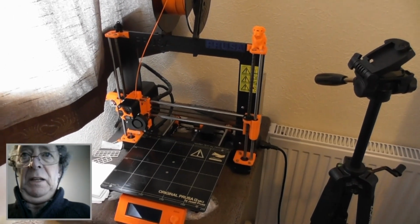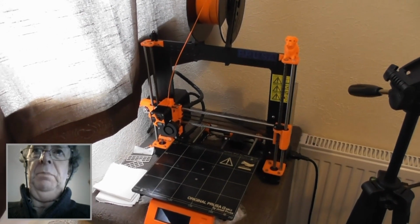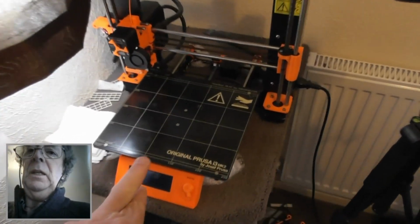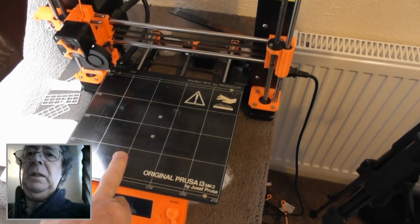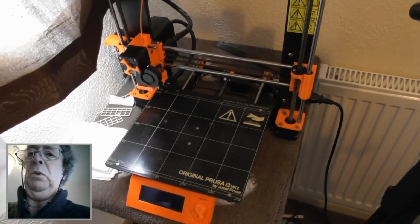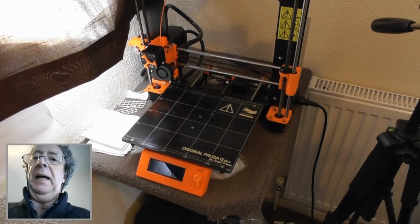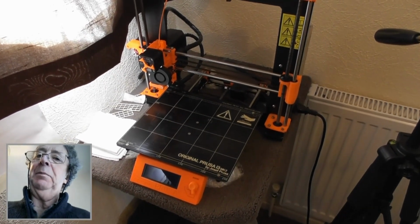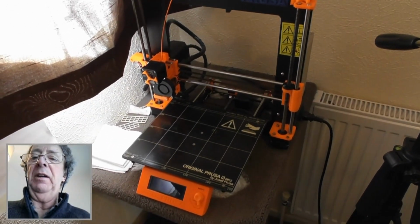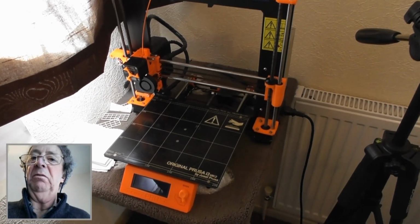Printing itself is very simple. There's one crucial part to printing, and that is cleaning the bed. You must clean the bed properly. Don't think you've cleaned it with a little bit of water or something. Don't put water on it. I always use methylated spirits, just a touch of it over the bed, and every now and again a little bit of acetone, which is ladies' nail varnish remover.